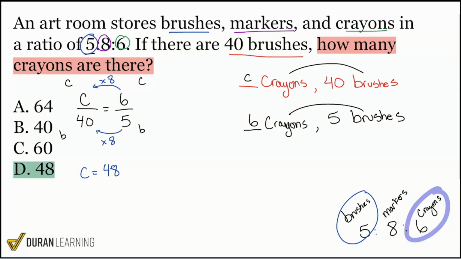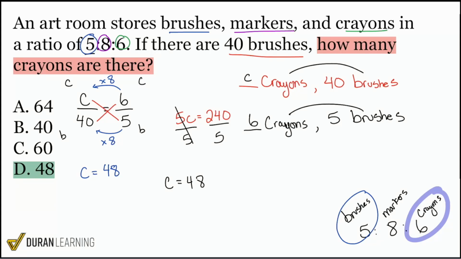And I can show you one more way to do this. We can cross multiply and divide straight up. C times 5, 5C. 40 times 6, that will end up being 240. And then when we divide both sides by 5, 240 divided by 5, that's going to give us 48. So there are two different ways to do the actual calculation, but there is, again, the very important part of just getting the information you need.